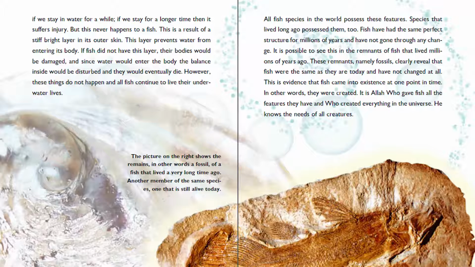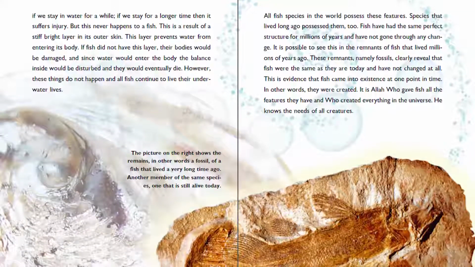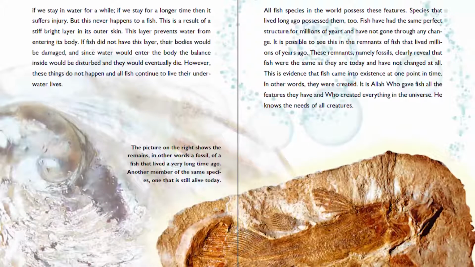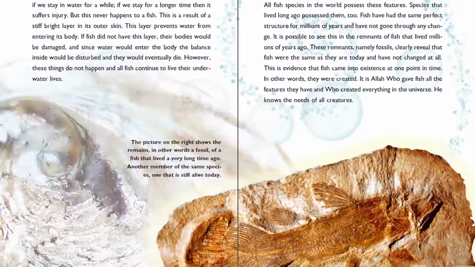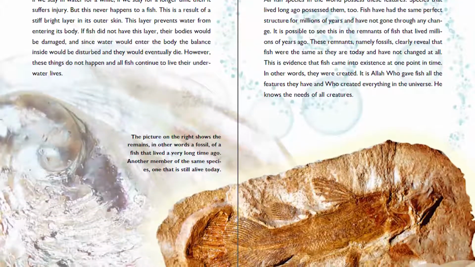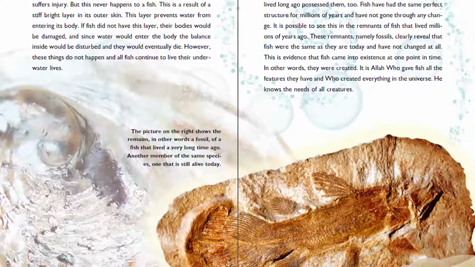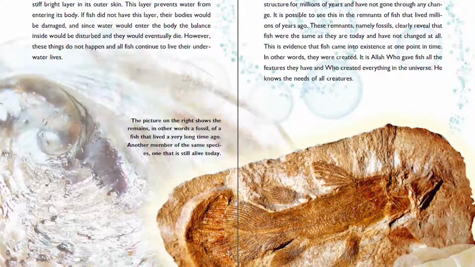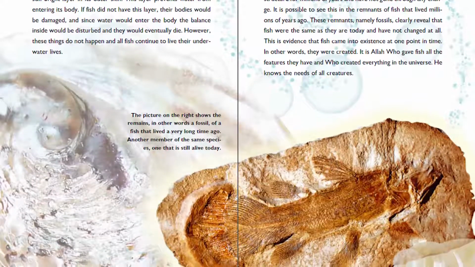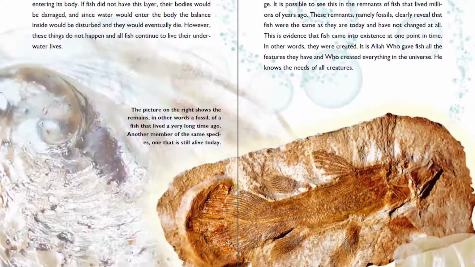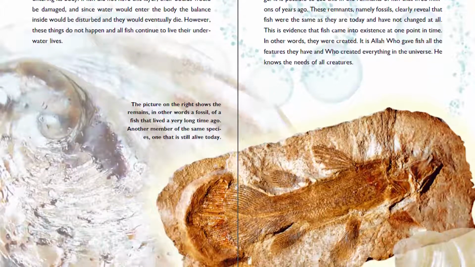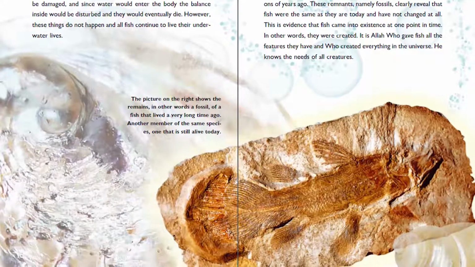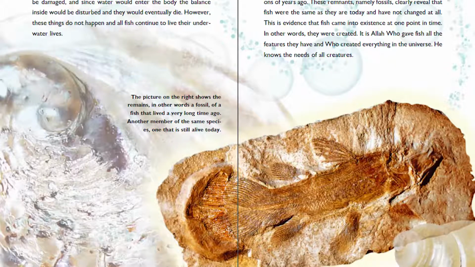It is possible to see this in the remnants of fish that lived millions of years ago. These remnants, namely fossils, clearly reveal that fish were the same as they are today and have not changed at all. This is evidence that fish came into existence at one point in time. In other words, they were created. It is Allah who gave fish all the features they have and who created everything in the universe. He knows the needs of all creatures.